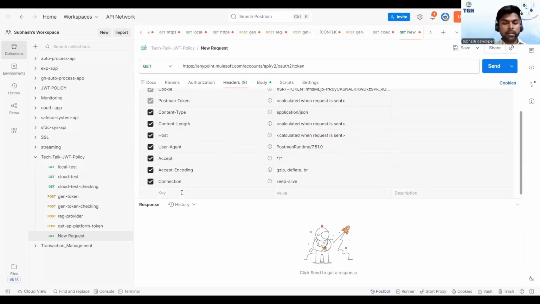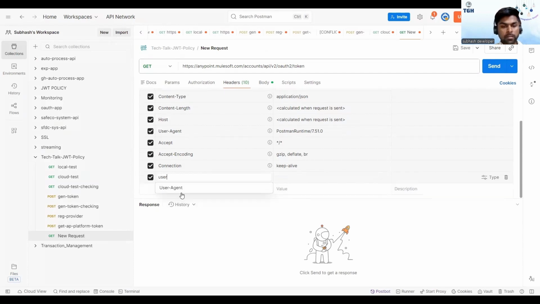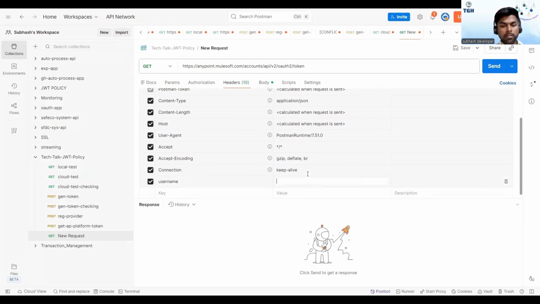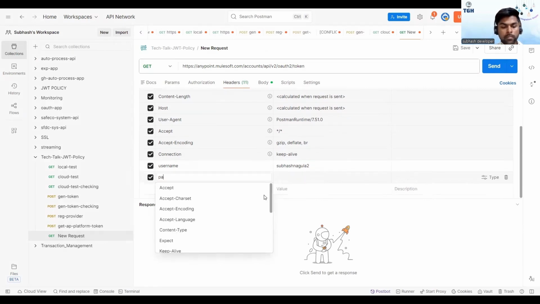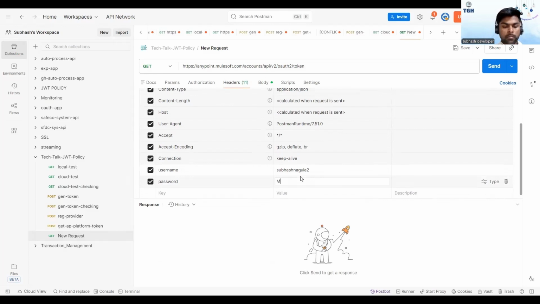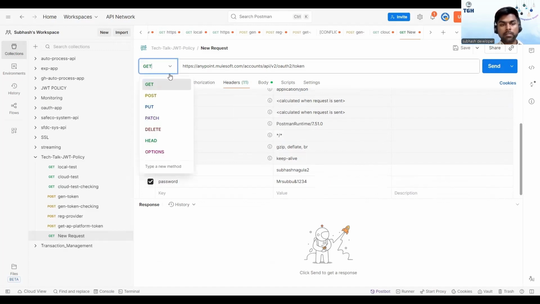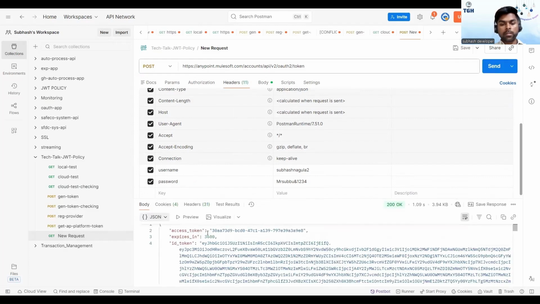In the headers, I need to provide username and password. I'm going to send a request. You need to make a POST call. We got the token.